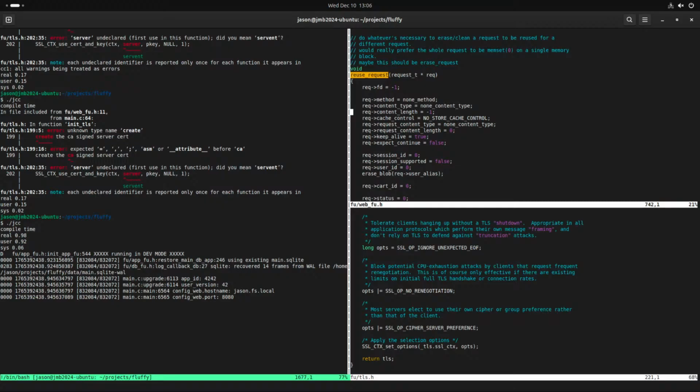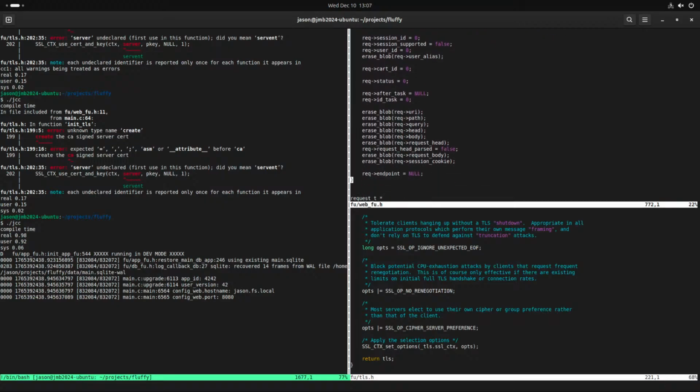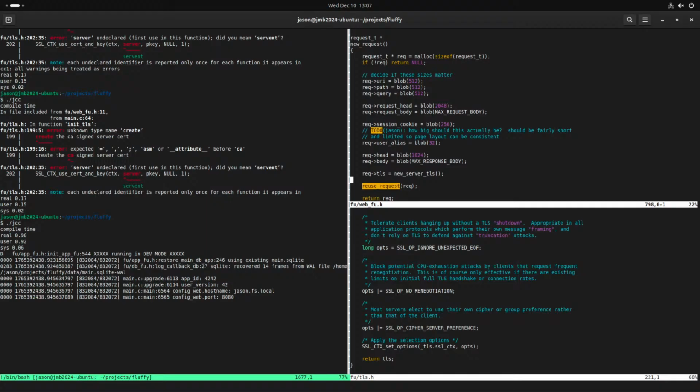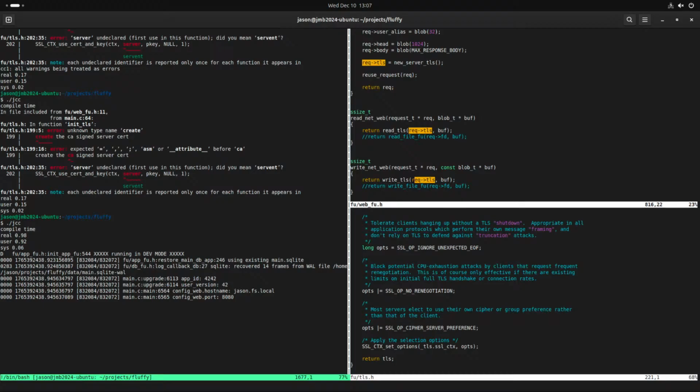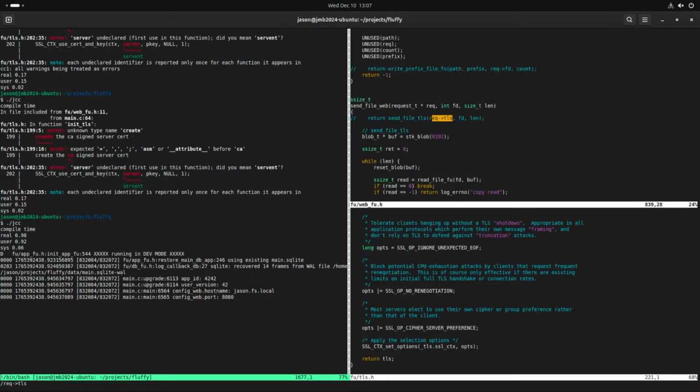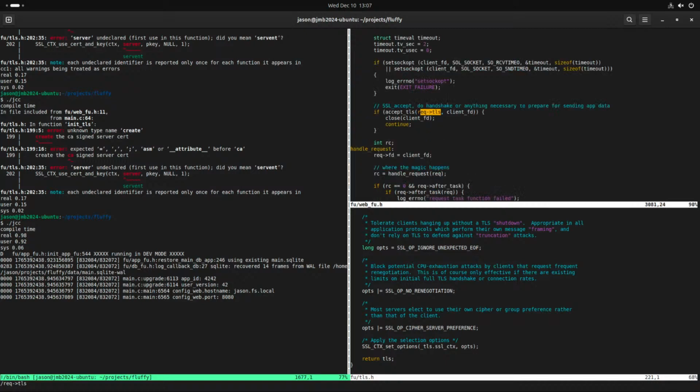Read. So, except TLS does that. Wait, does it?